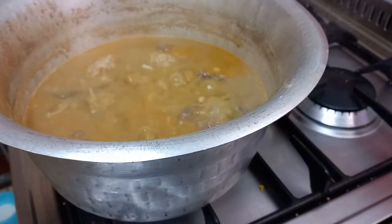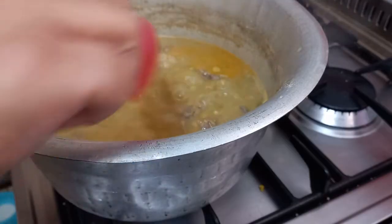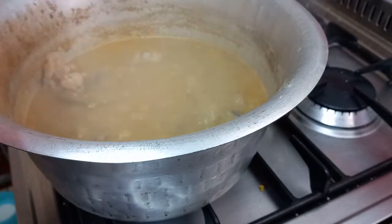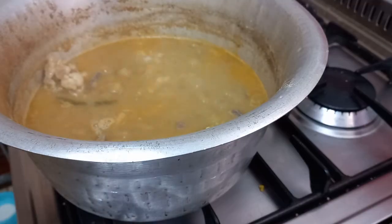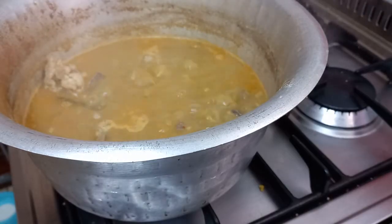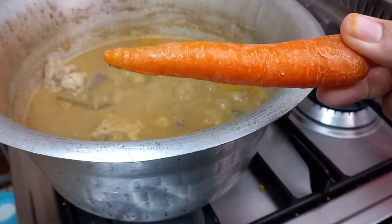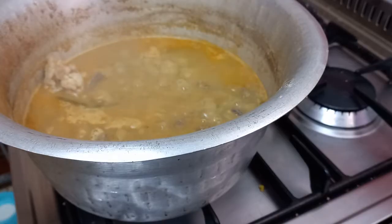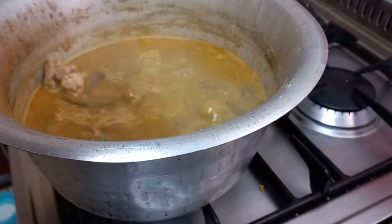My split peas and meaty bones have been boiling now for two hours. I'm just going to check if it's all boiled through and soft. Nice — I like that. So I've peeled and grated about two cups of carrots. I had small carrots so I used six or seven of them; if you have larger carrots, use about three large ones. I've grated them on the fine side of my grater, and that's going in.